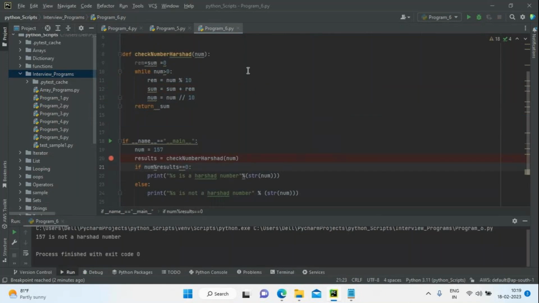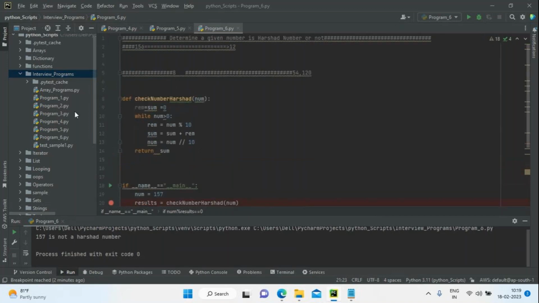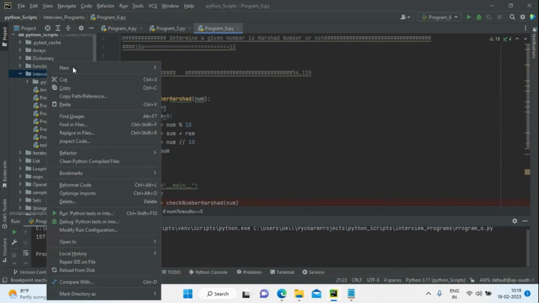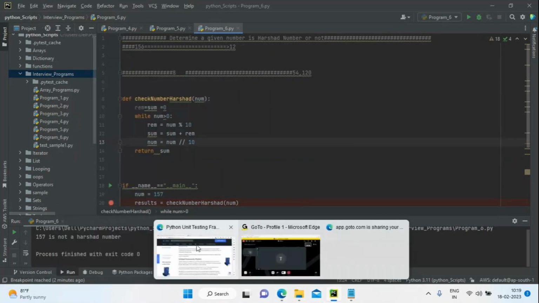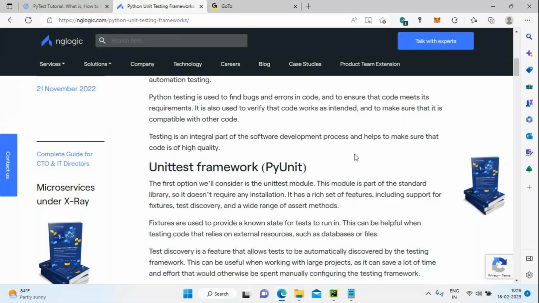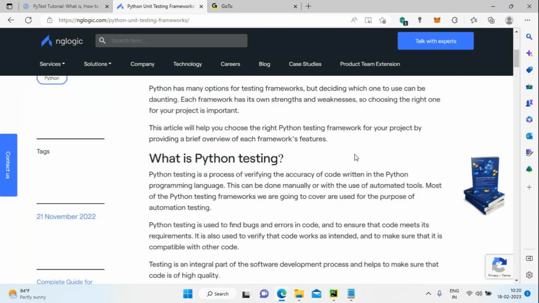Now we're going to see how to perform unit testing for this particular method. Before going to unit testing, I want to showcase what unit testing frameworks are available. Whenever you're writing some code, a method or function, you have to test the code with negative conditions as well as positive conditions.